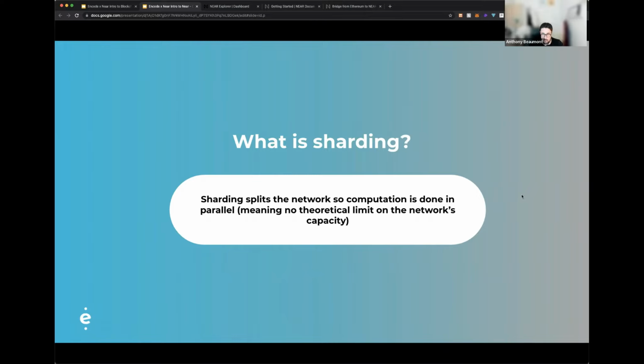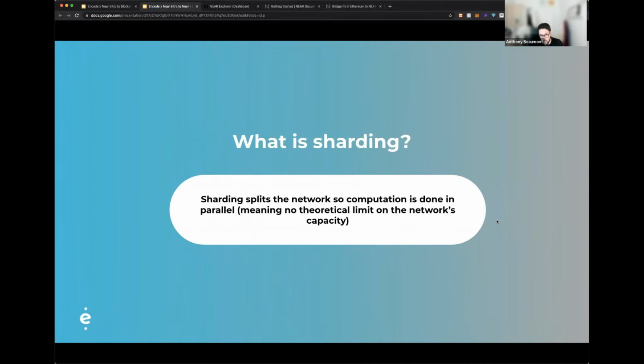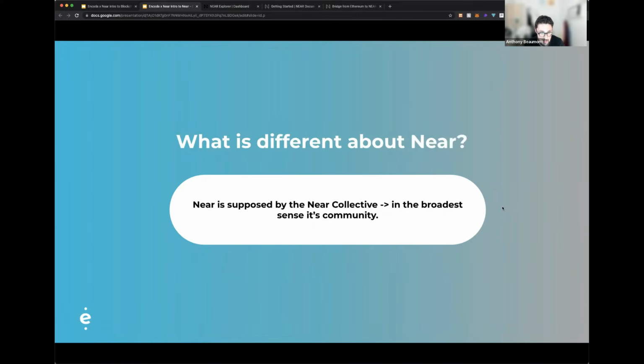And again, there should be no limit, because then your network capacity is linked to the number of shards you have. Each node could be responsible for a particular shard, or a set of nodes could be responsible for a shard or a set of shards. And this is good. It's a hard technical problem, and it's not all the way there, truth be told, and other people are trying to do versions of it. But if it is achieved, it is game changing. So that's the first thing: sharding is this big different innovation.